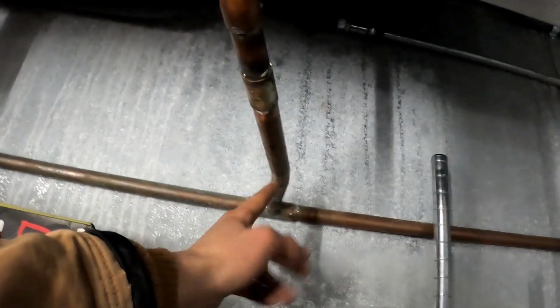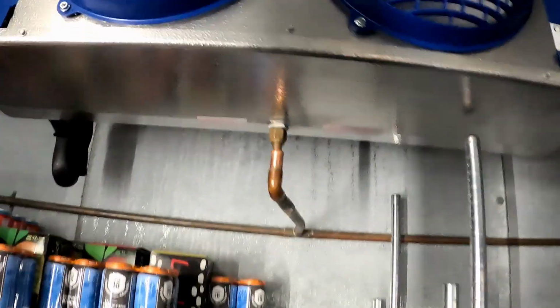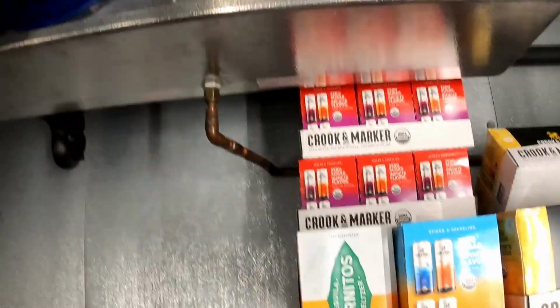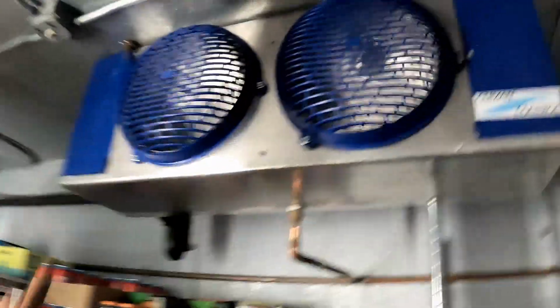I don't know if I showed this earlier or not, but we ended up just heating and bending the original drain pipes over to still hook in, and that worked really good. We had to add those couplings so we could shorten it to get it to line up fine, but it was definitely the simplest way to do it. And then yeah, we had to move those bolts over to hold the evaporators. But yeah, it looks beautiful.